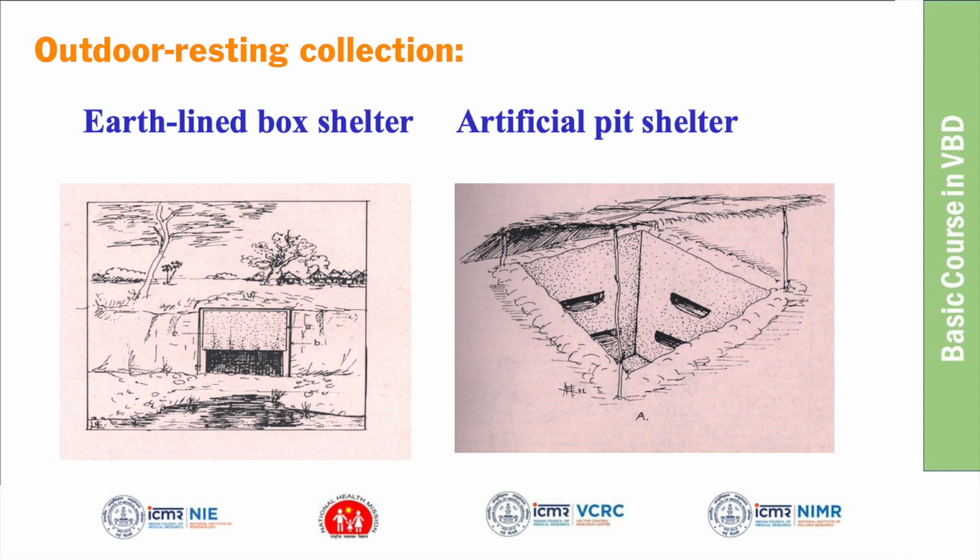This is another artificial shelter, first developed by Muirhead Thompson, one scientist. It is 2 meters in depth, width and height. Inside it he makes some small cavities. If you allow these, the mosquitoes will rest in them, as they find the microclimatic conditions for resting in these cavities. In the morning you can go and lift, then you can collect.